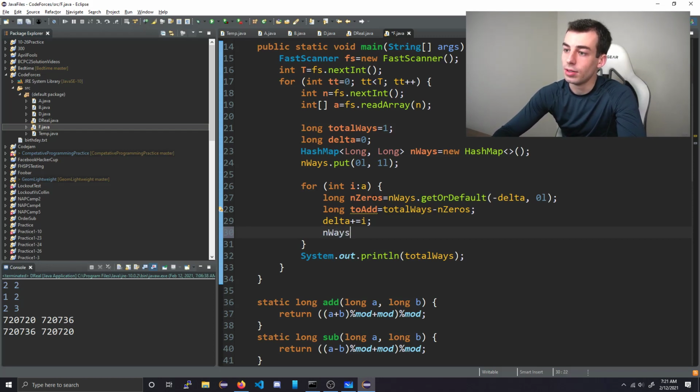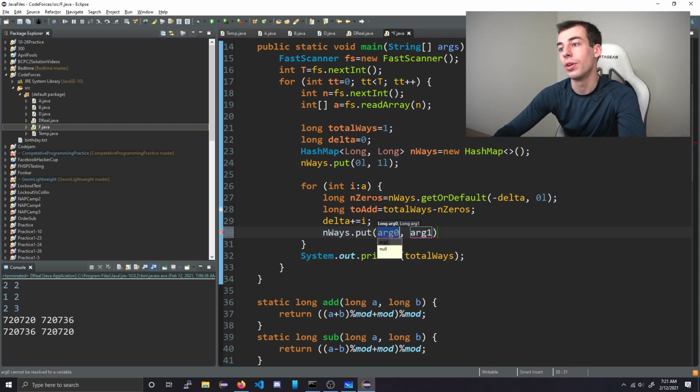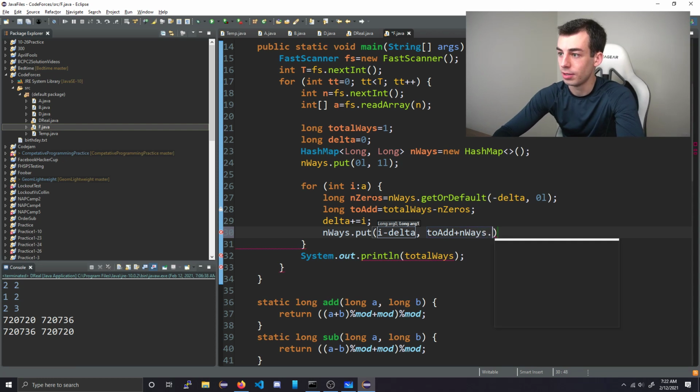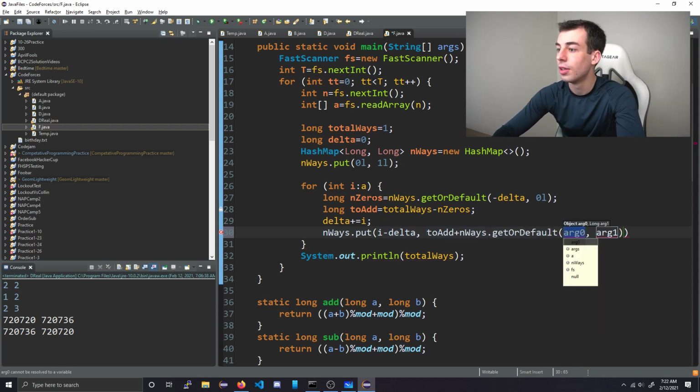Otherwise, n ways dot put, or what is this? It's going to be the prefix sum will be i minus delta. And thing will be to add plus n ways dot get or default.